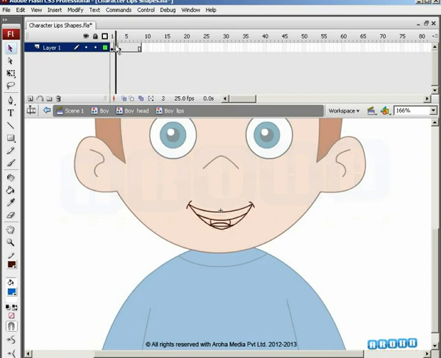Now, the I shape is looking out of sync. So, select its keyframe and move the lip shape to match the previous and next mouth positions. Again, drag the seeker over the 3 frames. That's it. Do you see the M, A and I sounds animated one by one? Good. Now, here is how to reuse the shapes you have.